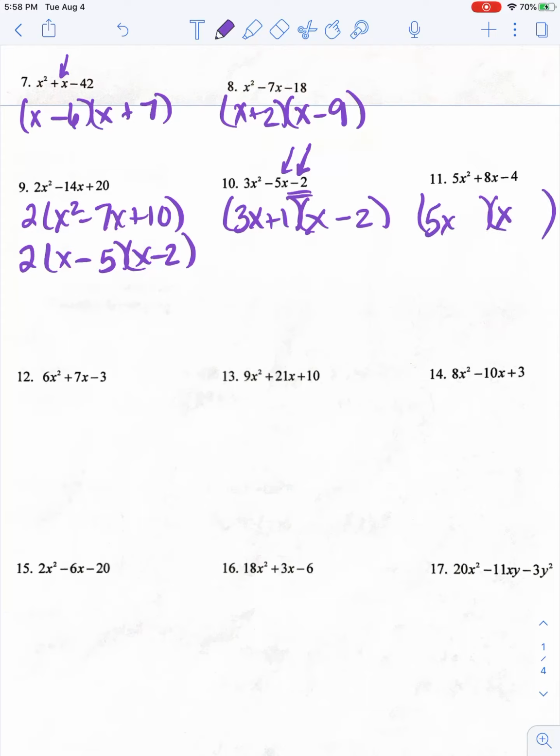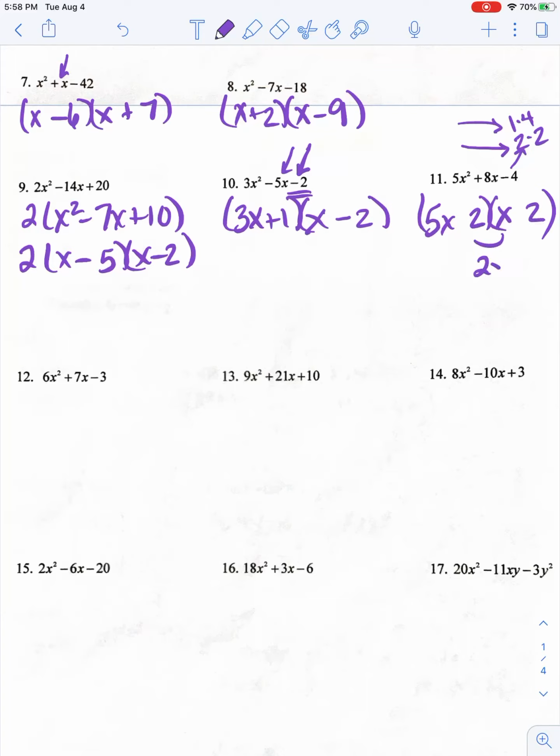So 5x and x are my only options. And just like a hint for numbers that can go 2 different ways, like this can go 1 and 4 and 2 and 2. My high school math teacher, one of the only things they taught me that was really good was when you do trinomials, about 80 to 85% of the time, it's going to be the 2 numbers that are closer together, like 2 and 2. 4 and 1 are farther apart. Now, that's not saying that that's always the case, but if you have to pick a pair to start to try with, always start with the 2 that are closer together.